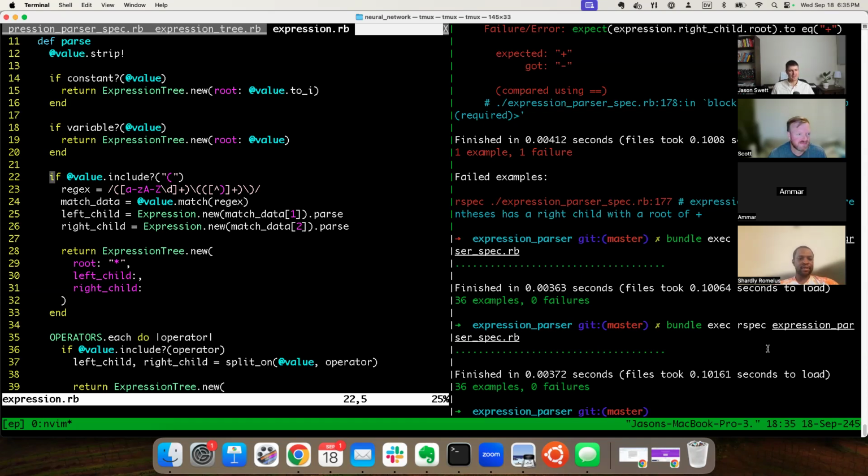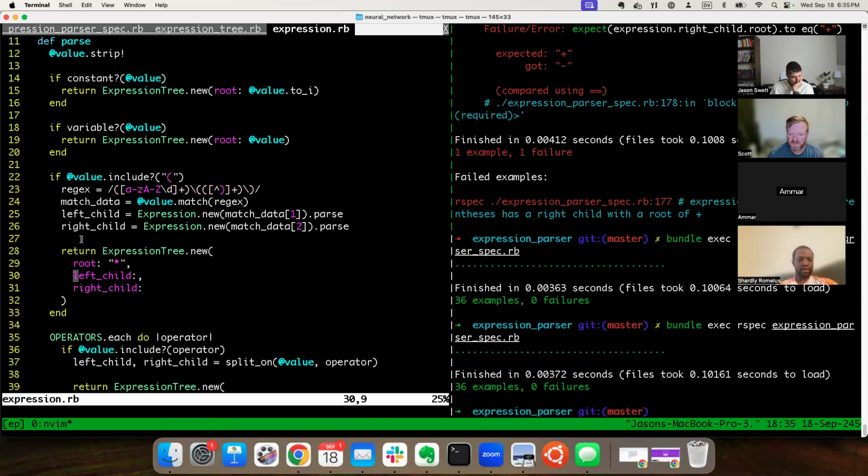So let's figure out a way to make this code clear enough that you can tell within 2 seconds what it is. I guess I should have just looked at what it's returning, a new expression tree with the root passed to it, and the left child and the right child.